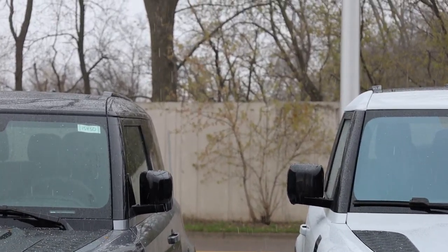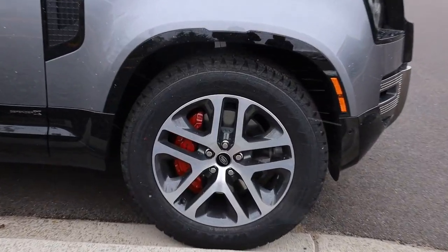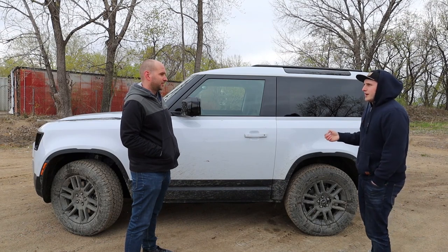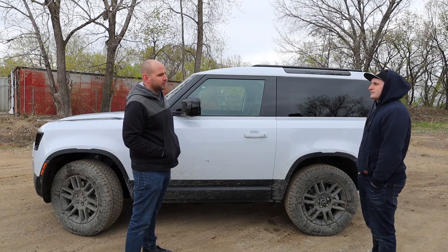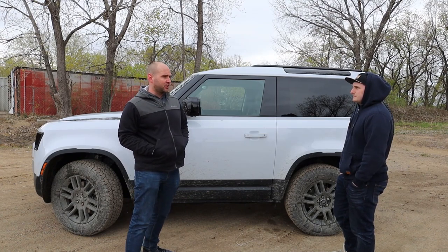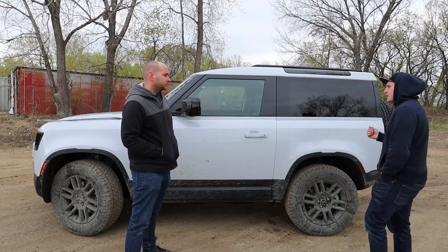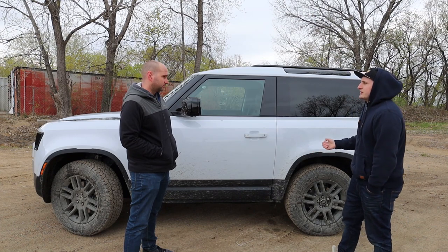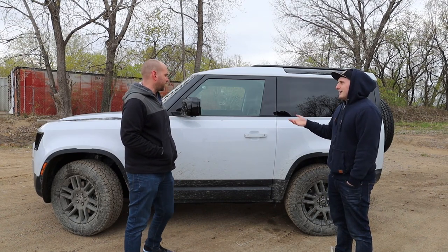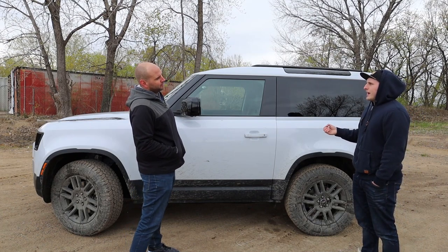Moving on to look at this a little further — the one we're next to right now has an $85,000 to almost $86,000 sticker. The only things I'm seeing that bring the price up, you could bring to a wrap place or paint shop and get done for maybe three to four grand. This is the X model, the top trim. There are some differences obviously, but you really have to look for them. There are so many standard features in the Defender that you really have to scratch your head and wonder what you're paying that extra $20,000–$40,000 for. The painted bumpers are what I noticed. It does have tow hooks in the rear, which you can also do yourself. The interior is a little nicer — leather-wrapped instead of the fabric — but I don't think it's worth the money. I don't see the need for that much more to be spent.